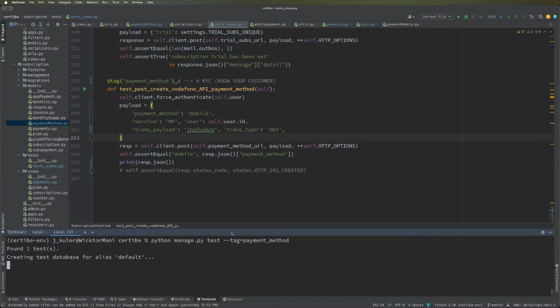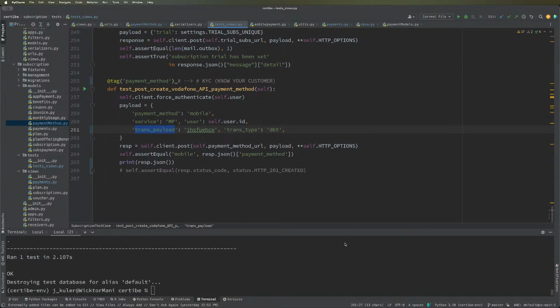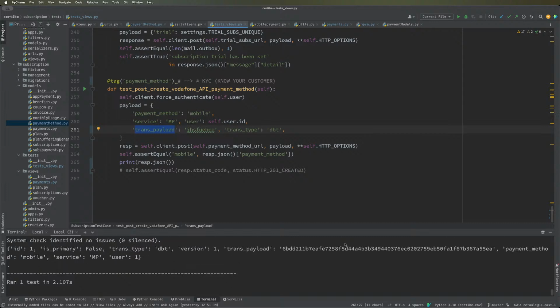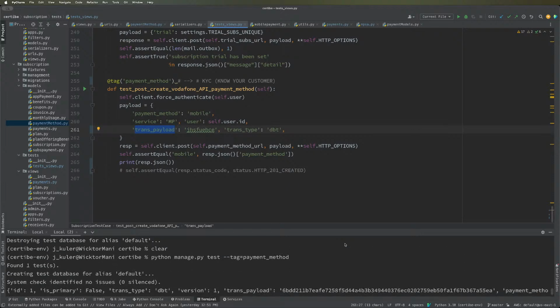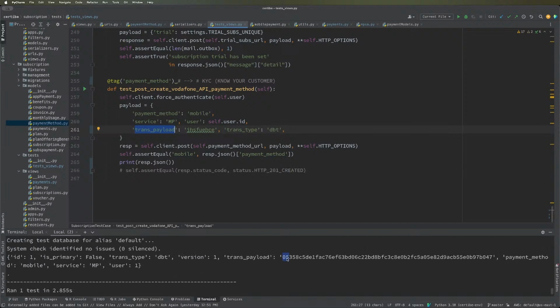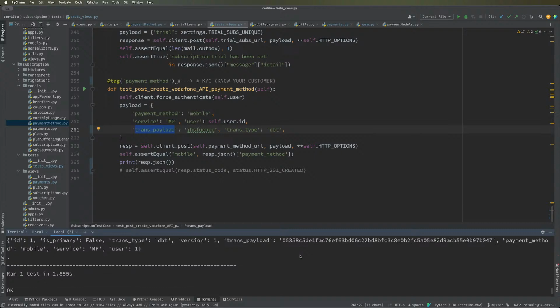Unfortunately, our signing of the transaction payload will be deterministic, which means we are not using a random seed. It can be random, but that will make it more complicated. We don't want to do that. Let me see. Is it deterministic? No. Oh, it's good. It's not really deterministic. As you can see, 0, 5, we have a 6B, so it's changing, which is good. Maybe because we are using 64 bytes, and also we have a key.